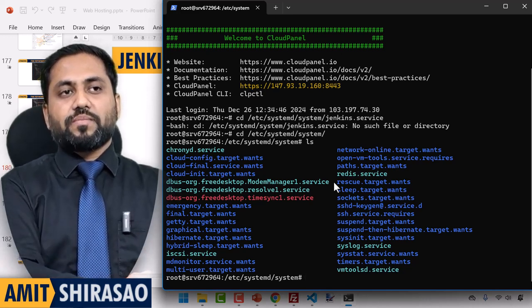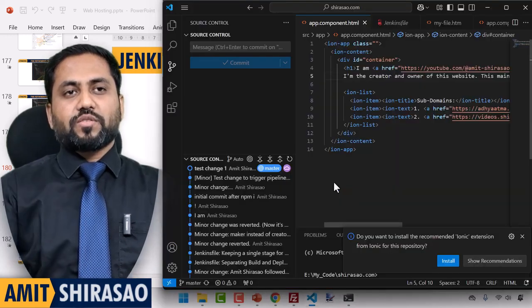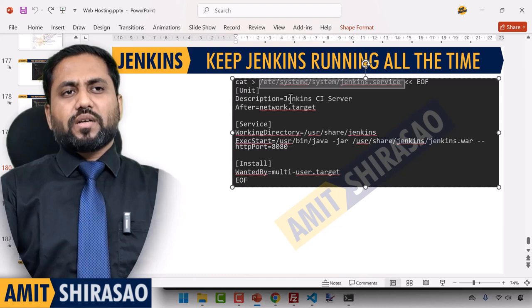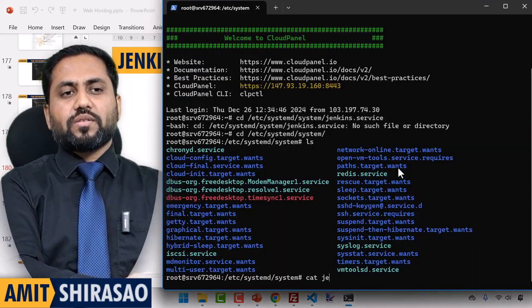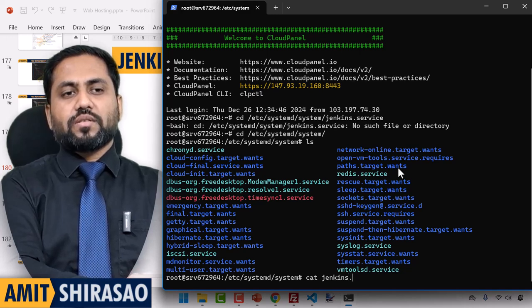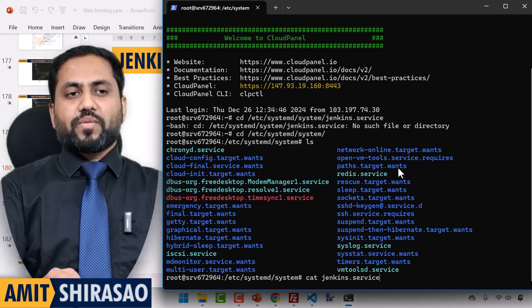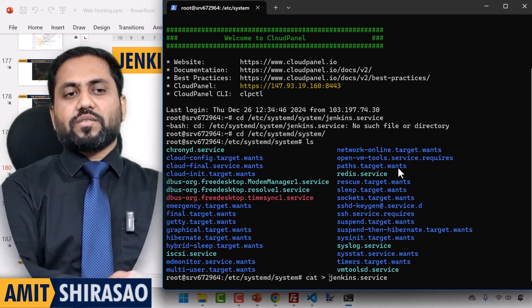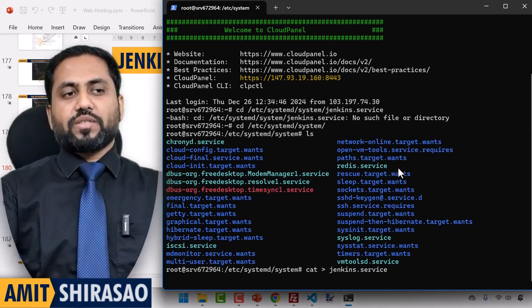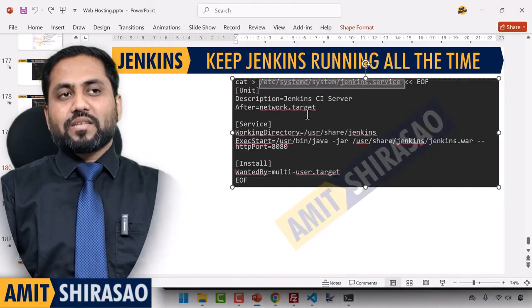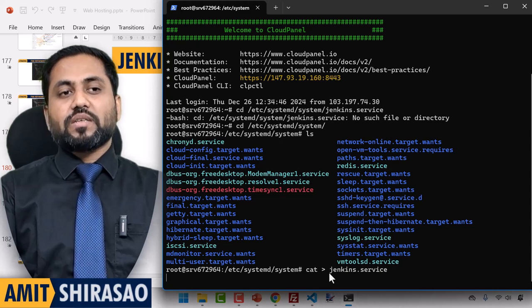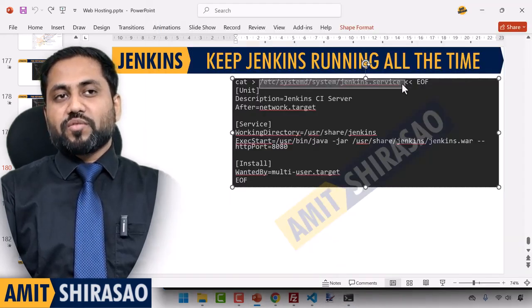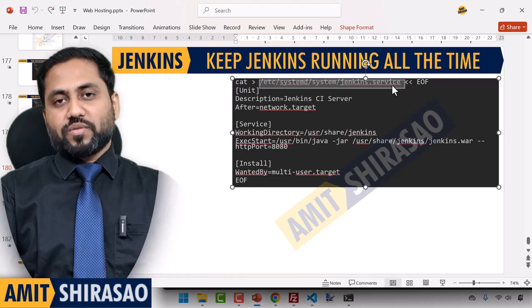So here I'll say mkdir. No, wait a minute. So it's a file that I want to create here. So I'll say cat, and the file is Jenkins.service. But I won't create directly. I'll say like this, right? So it allows me to type into it. So here, see, I'm in that folder, and that's why I did not give the whole path. But here this command can be run from anywhere because the absolute path is given.